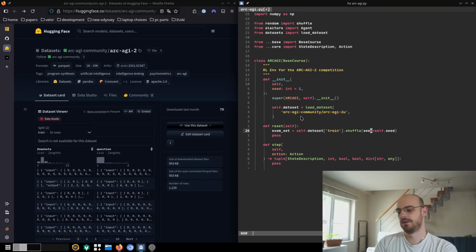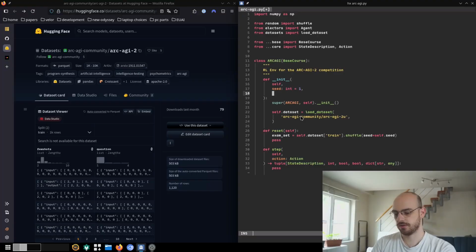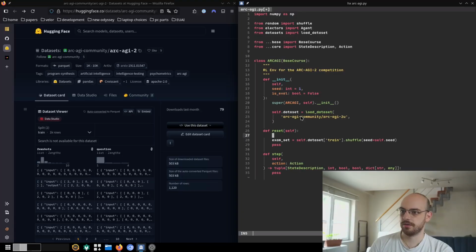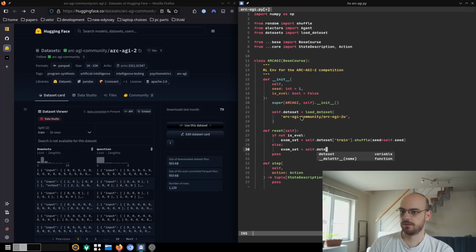I could change it so it loads the elector, and then it could be okay, train or eval, str, or it could be eval bool false, and here if not is eval, train else exam set test, right?